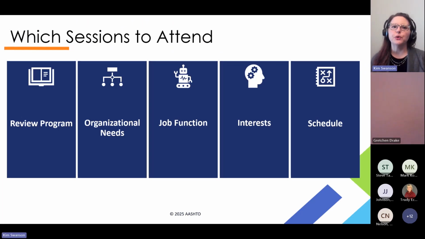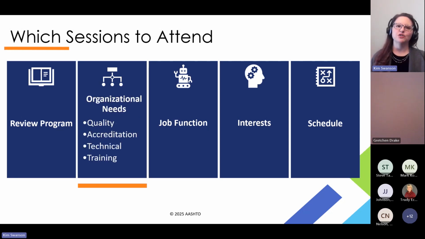Okay. So the agenda at a glance tells you what sessions are when, but how do you know which session you should actually attend? Well, you're going to have to review the program for that. So look at the learning objectives, look at the full description, see what track it's in or what kind of session format it is. Look at all that and then think about your organizational needs. Is there an area your laboratory is trying to improve on specifically? Are there weak points that you really want to beef up with some extra knowledge?